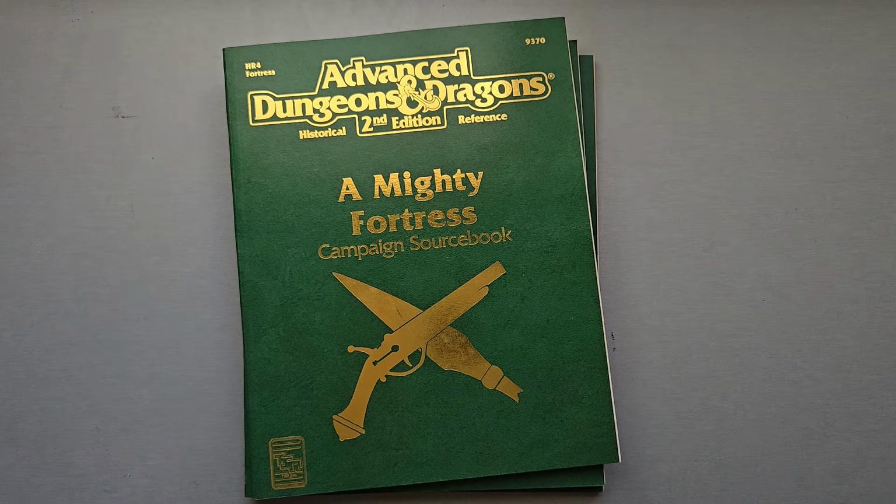So as you can see, I'm a collector. You've seen my collections before as I've gone through things. I have most of the Brown Books series. I actually don't own any of the DMs series because at the time I wasn't DMing. I was a player mostly. And as you know, I didn't ever really play second edition. By the time second edition came out, my group had switched to Warhammer Fantasy Roleplay.